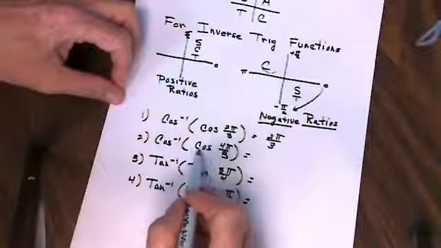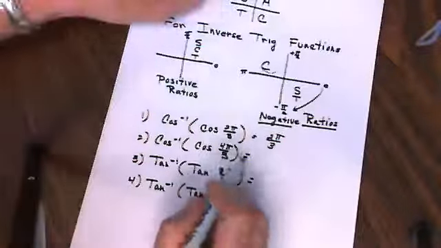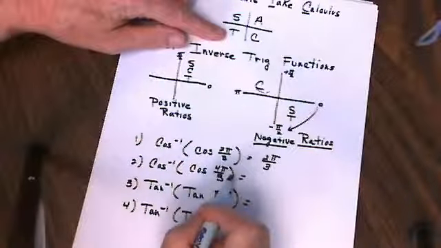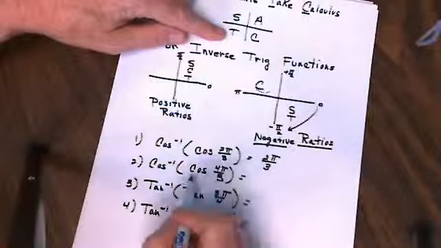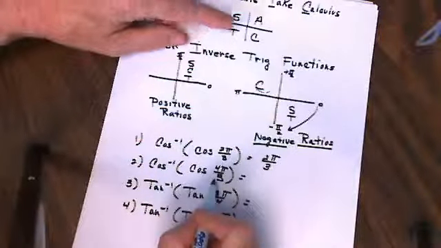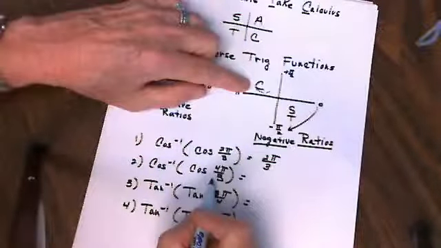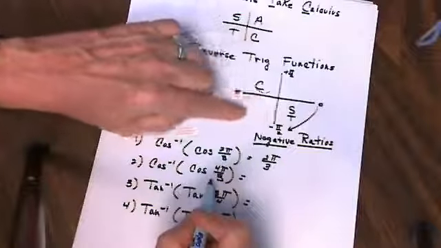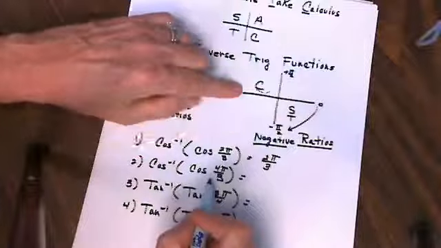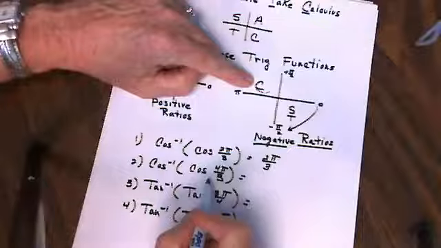In the second example, I have the inverse cosine of the cosine of 4 pi over 3. And I say, where is 4 pi over 3 located back up here? It's an angle in quadrant 3. Does cosine produce a positive or a negative ratio in quadrant 3? It produces a negative ratio in quadrant 3. But we see if we're talking about an inverse function, there's nothing here in quadrant 3. Where else does cosine produce a negative ratio? It produces a negative ratio if its terminal side is here in quadrant 2.